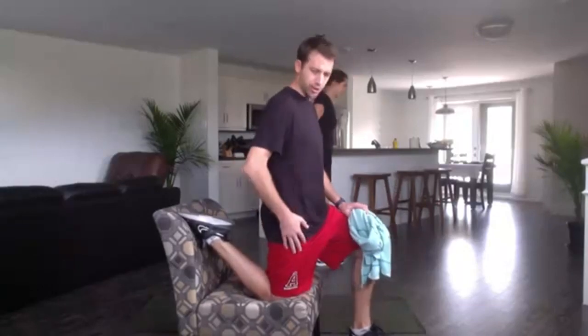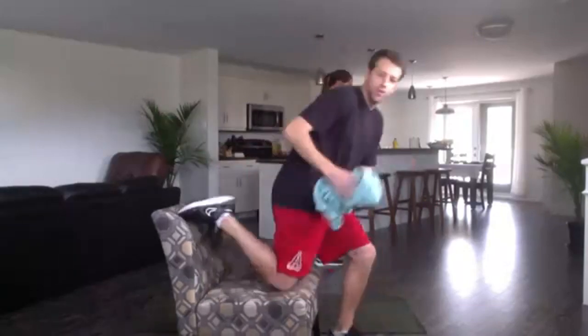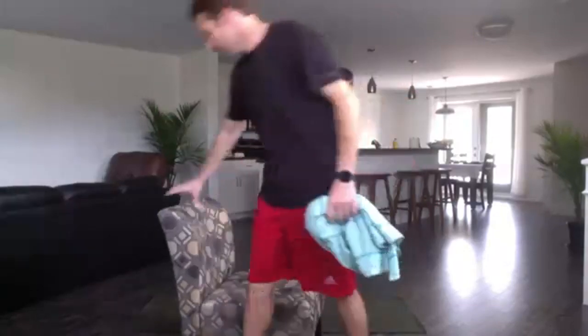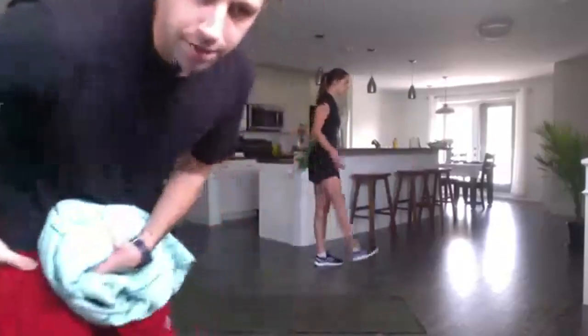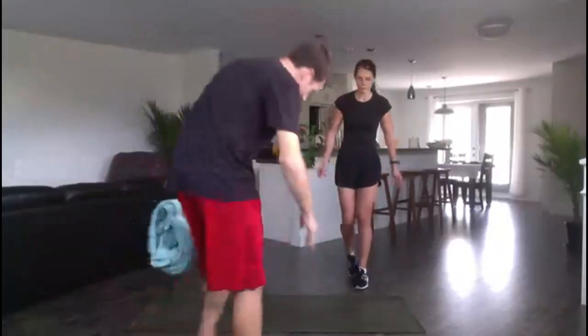Rocking forward, a little squeeze of the glute. You can use the wall if you have a towel, you can get underneath your knee for some padding there. Again, those are just good things for the hip. All right, we're going to get into our lower back now.